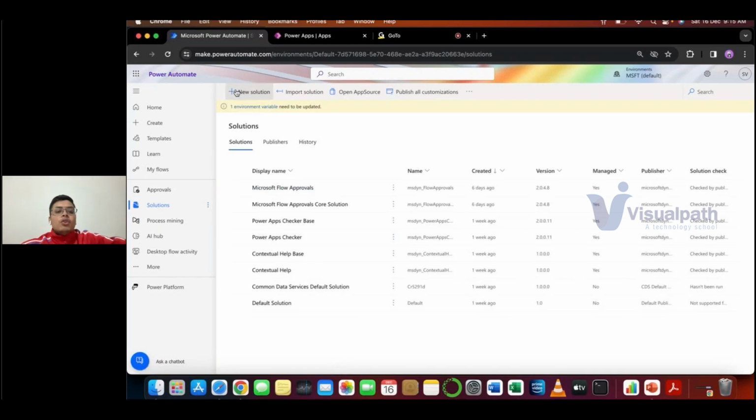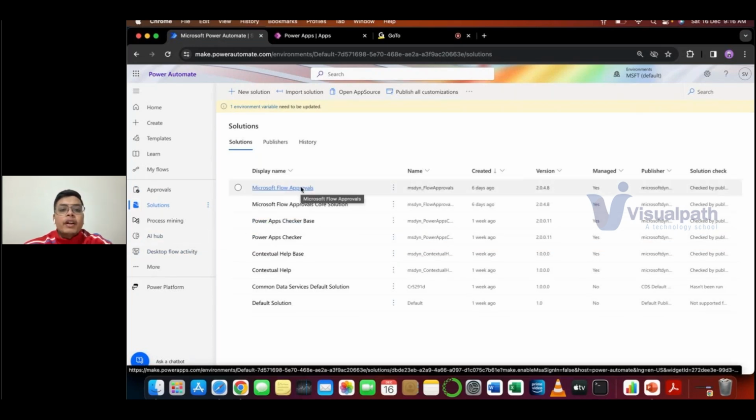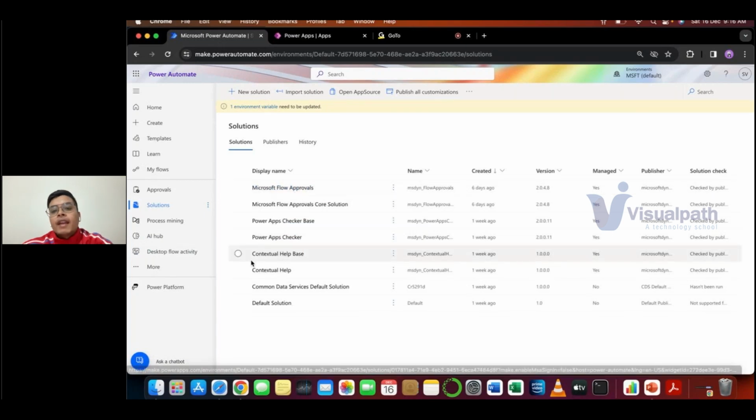First create the solution, then add your Power Automate flows and Power App application. Whenever you need to import or export this solution into a different environment, or if you want to use the automate flow in a new environment, you should use the solution to import and export those flows or the Canvas application. We will discuss this in detail when we create some Power Automate flows and a Canvas application.